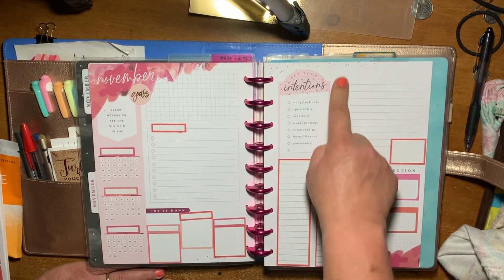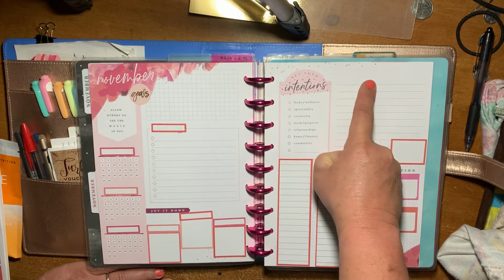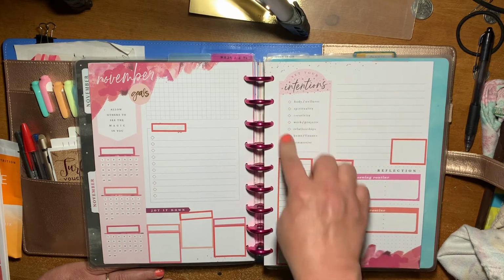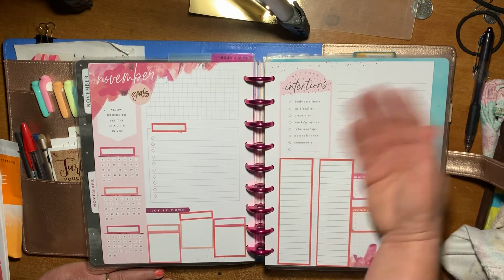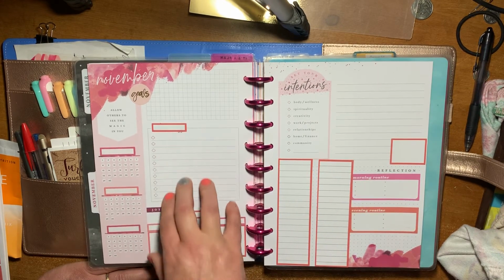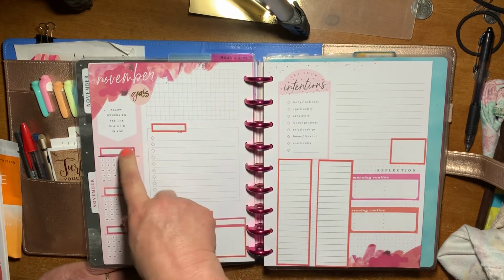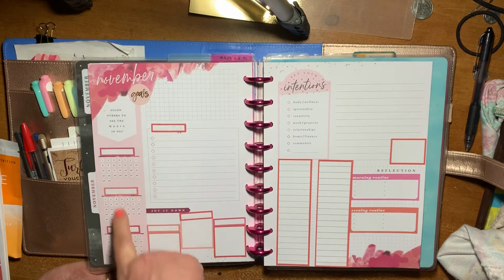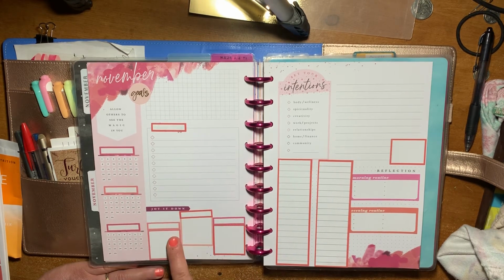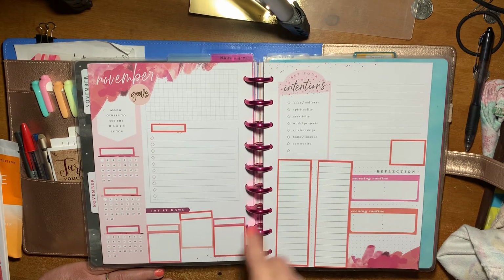I'll write down my intentions for my body and wellness here, spirituality, creativity, work and projects, that kind of stuff, because it gives me the prompts here. So I'm just using this lined paper to write it out. Like I said, this is stuff I want to do for me this month. These are my goals for this month. These are habit trackers. This is for my filly. This is for my little gelding. And this is for family scripture study. This is for what I'm watching. This is what I'm reading. And this is what I'm listening to.